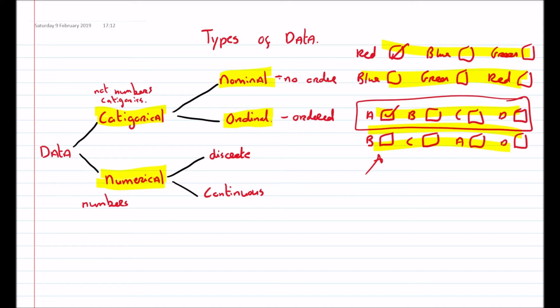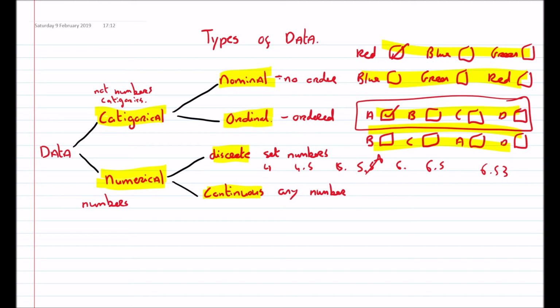Lastly, then, we look at discrete versus continuous. So discrete data is set numbers, and continuous data is any number. What I mean by that is, let's look at discrete first. If you said, what's your shoe size? Well, you could have a shoe size 4, or 4.5, or a 5, or a 5.5, or a 6, or a 6.5, etc. But you can't have a 6.53. So there's certain numbers we can't have there.